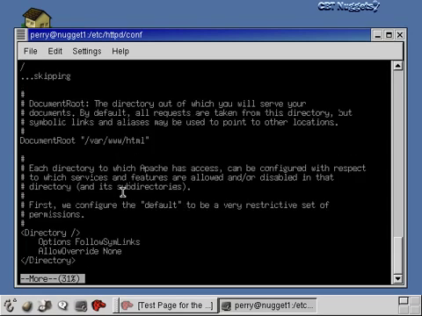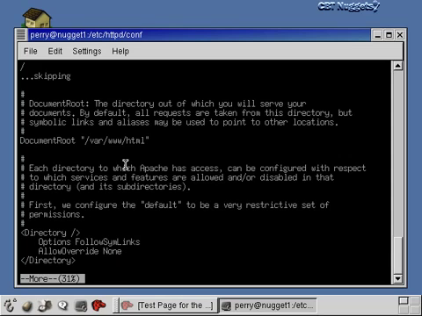So I'm going to hit N for next again, and now you can see here's the document root. The document root is where the documents that the web server serves up, where those various pages are kept, and that's in /var/www/html. Okay, so let's go to this directory now and look at the files in there, and so we can see where this test page was located.